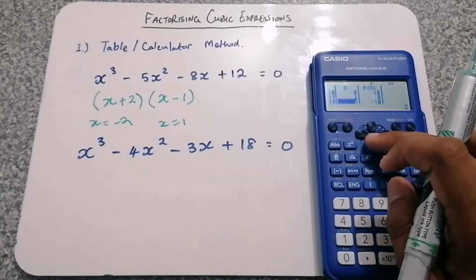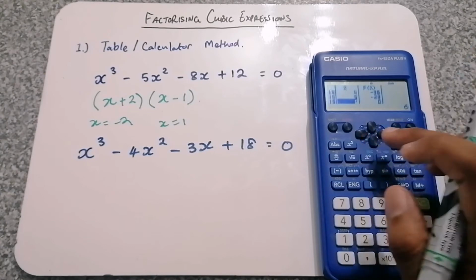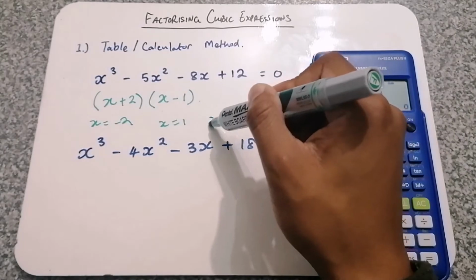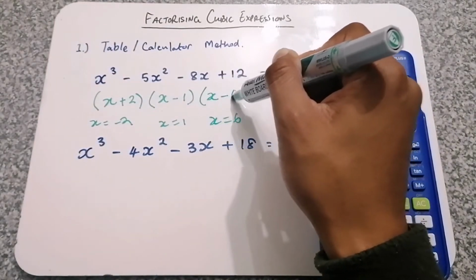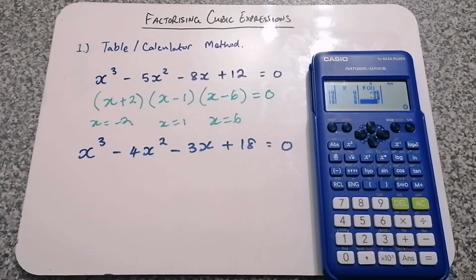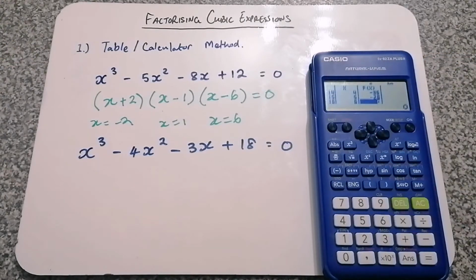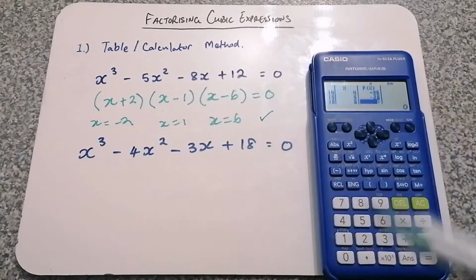So let's find a last x-intercept, and that is where x is 6. Where x is 6, y is 0. So that's another solution. As a factor, we write x minus 6. Okay, so this is how you would factorize that expression. And if the question was for us to solve x, we would simply just leave it as these answers here at the bottom. Okay, let's have a look at the second example.